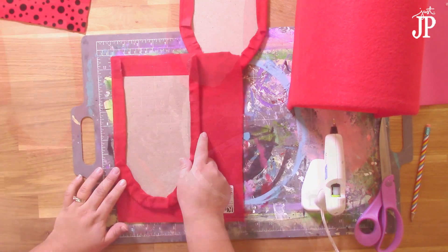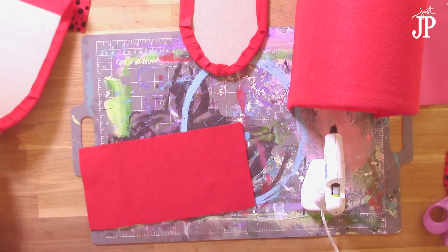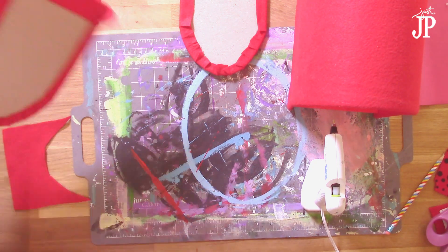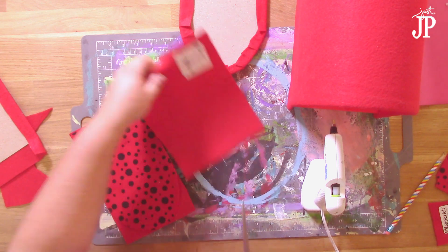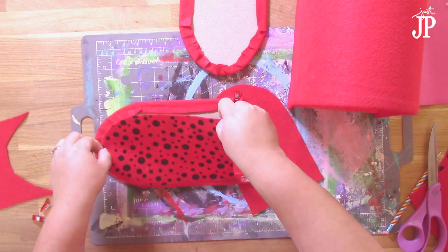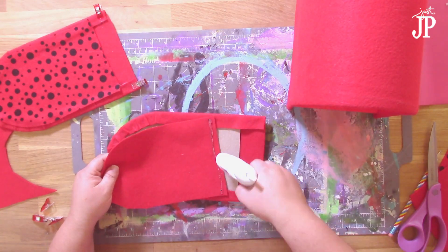Do this for both of the doors, and then you're going to cut a piece to cover the inside. I just used my door to measure a piece of cute polka dot felt to put on the inside, then trimmed it just slightly smaller so it'd fit inside. Once I had one done, I cut out a second one from another piece of felt because you need a front and a back door. Use the hot glue gun to glue that inner piece right on the door to give it a nice finished look.